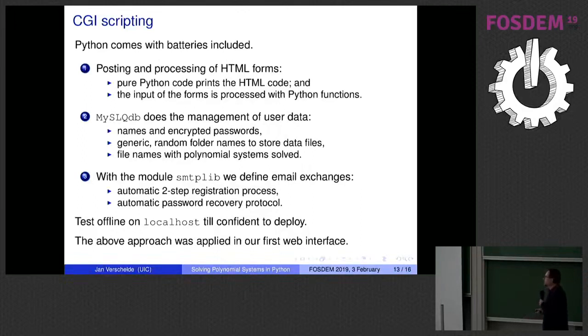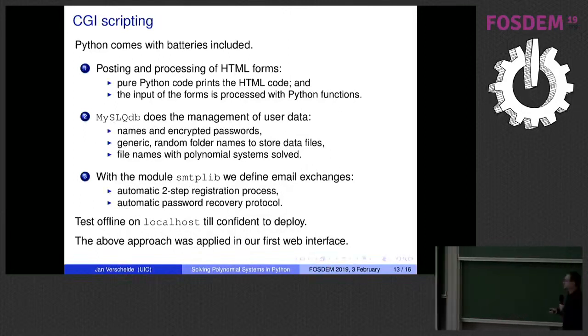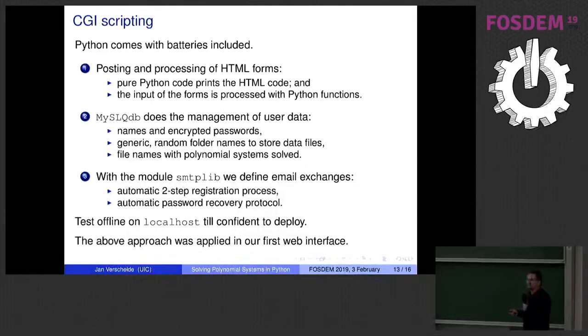And what we actually create are generic folder names where the data of the users are stored, also generic usernames. And then there is the mailing. You can develop all these three pieces independently and then test them first on localhost when it works. So you can make the sign-up process also completely automatic with a couple of scripts.